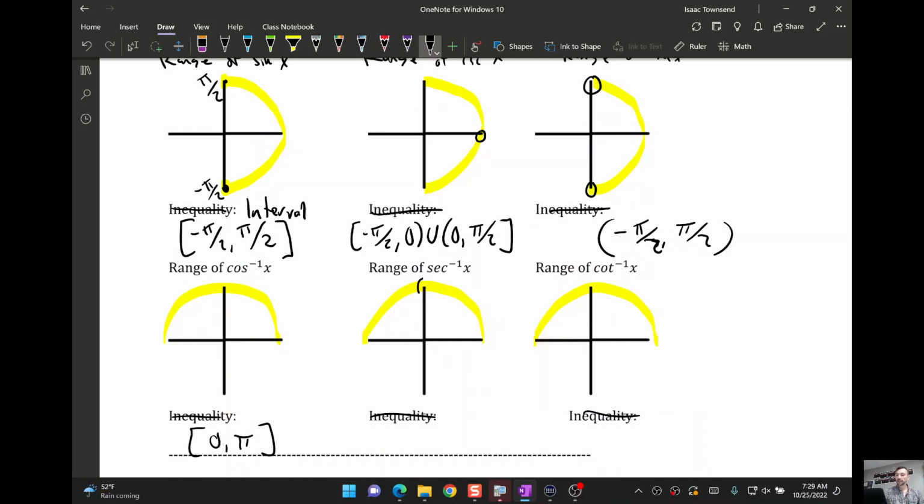Its reciprocal has a hole in the middle, just like this one's reciprocal had a hole in the middle. So 0, don't include pi over 2, and pi over 2 to pi. And then this one looks like this one, but it's undefined at the endpoints. So when we work an inverse cotangent question, our final answer has to be something between 0 and pi. It can't be 0, it can't be pi, but something in between.